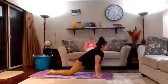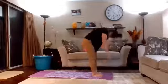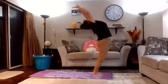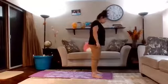Exhale, right leg forward. Inhale, stretch forward, stretch up, arch back, look to the hands, hips forward. Exhale, release. Now, please separate the legs to shoulder width apart and relax here for two deep breaths.